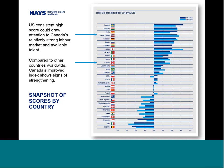So this is a list of all of the countries, and you can see the various scores that they've got. The graph is taken directly from the report. It shows all the countries, how they compare, and as I mentioned there, this isn't a league table, it's a reference point where we're able to view the overall scores of all of the countries as well as see the movement year on year. You could almost look at this as like a pressure gauge. So the higher up the table, the more pressure the market is under, but equally you don't want to be at the bottom of this table either.